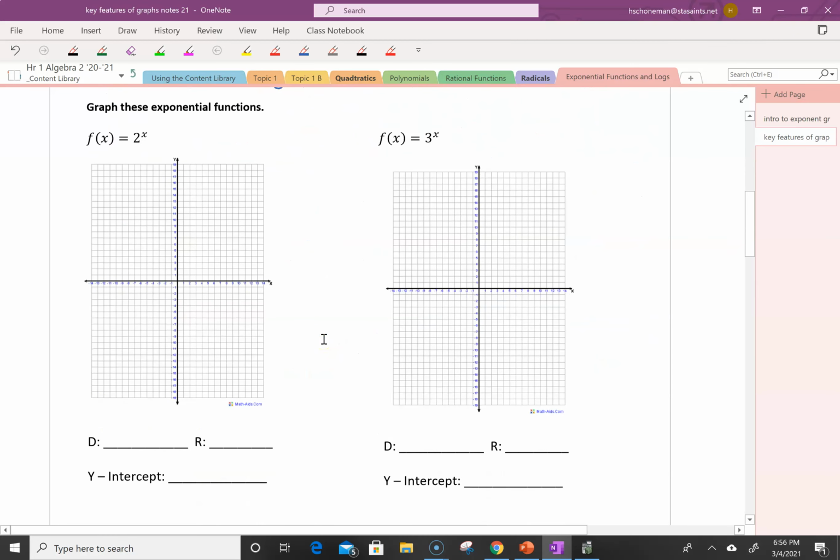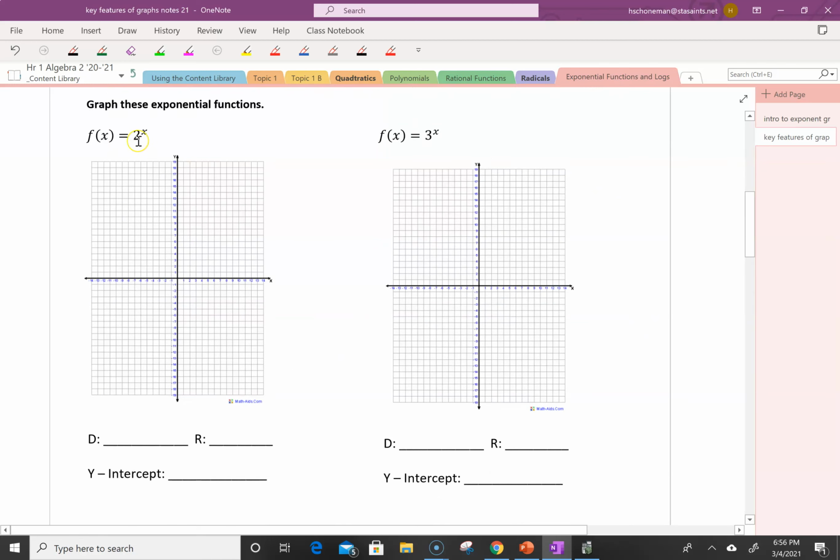Now, because there are so many different parent functions, I can change this number to 2, 3, 4, 5, 6, 7. I keep going and going. I'm not going to have you memorize the numbers. You could easily calculate it. 2 to the 0 is 1. So you could have (0, 1). You could plug in 1. 2 to the first is 2. You can plug in 2. 2 squared is 4. You could keep doing all this and getting the points for sure.